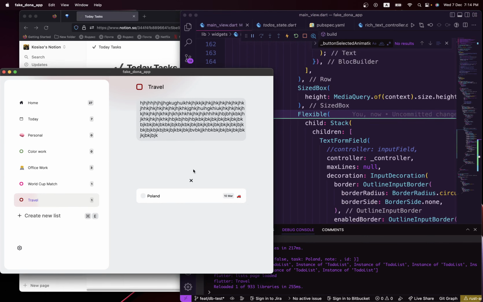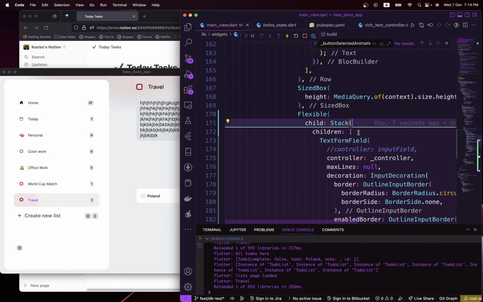Okay, it goes ahead to position it right here. Okay, that's not what we're expecting, so I'm going to remove the Flexible.